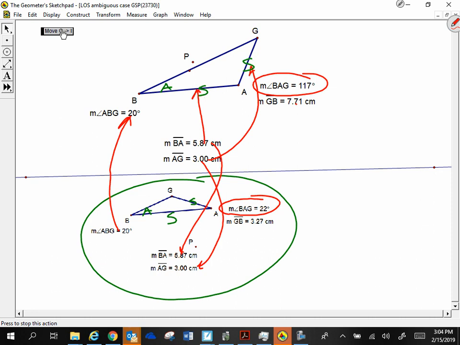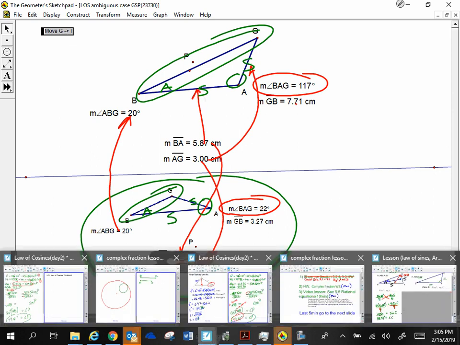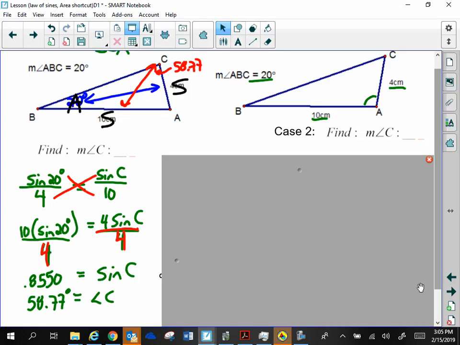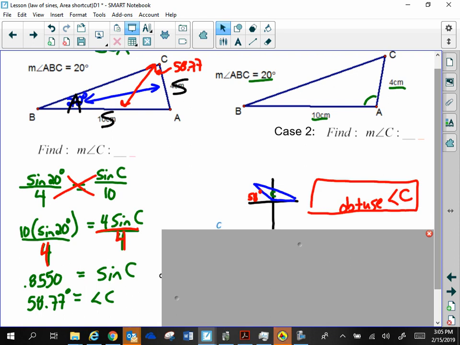But you can obviously see that when I'm measuring angle A, they come out to be different lengths. So my question here is, if I go about trying to find out angle A, the biggest thing is A is going to be a different length right here, and this side GB is also going to be a different length.